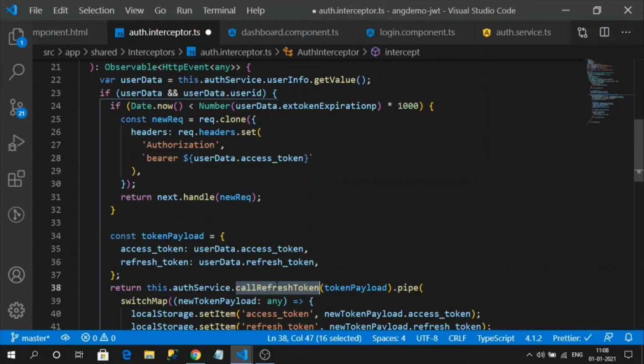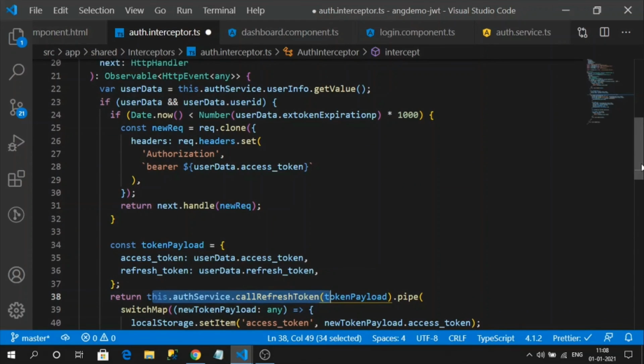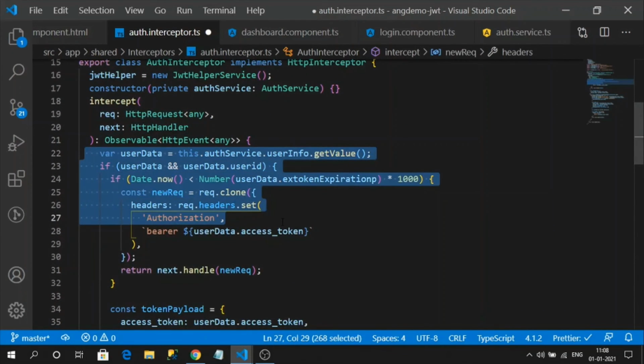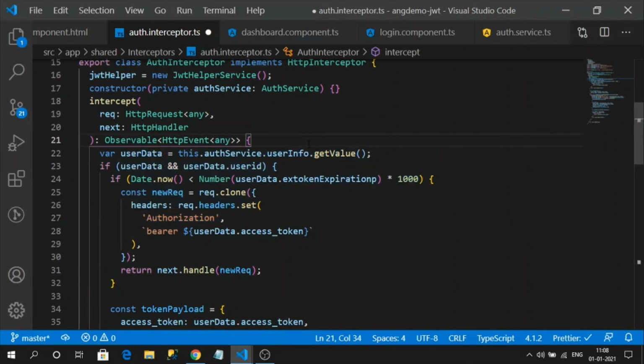Okay, the refresh token call is also an API call. As I said, every API call will hit this interceptor. If that is the case, then what will happen? It will go into a loop, because if we think at this point, this line is hit, which means API invoking is started, and again in that flow it will come back to this interceptor only. Again, it will execute from the top itself.